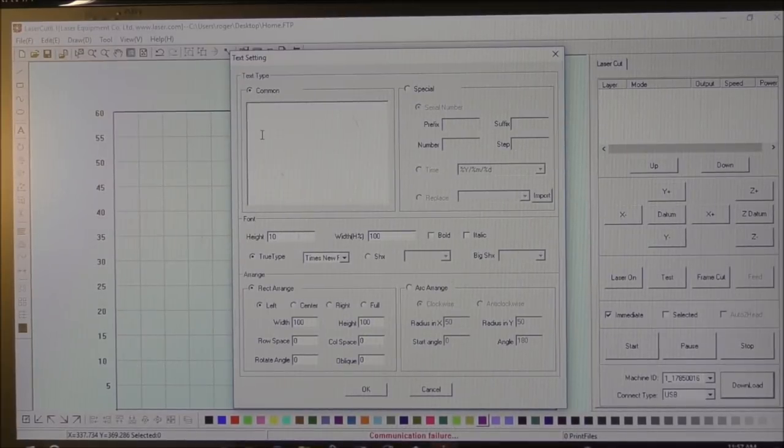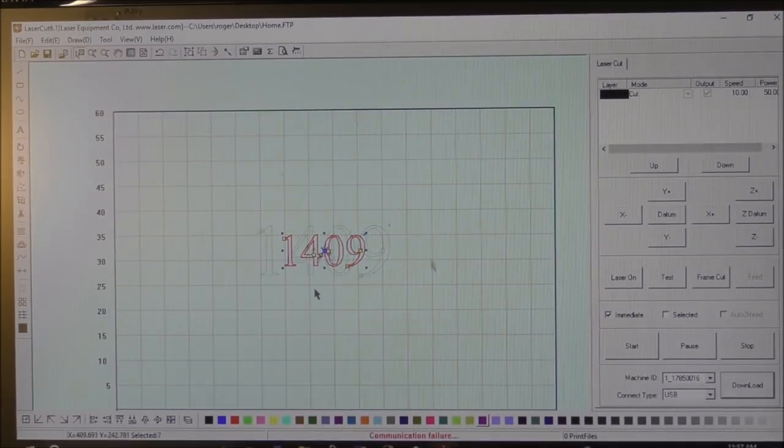Okay, in my case, it is 1409. Height's 100. That's 4 inches high. Okay. That's okay. And there they are. Now, cutting numbers out with a laser can be quite complex.